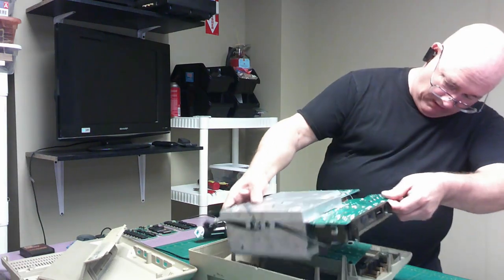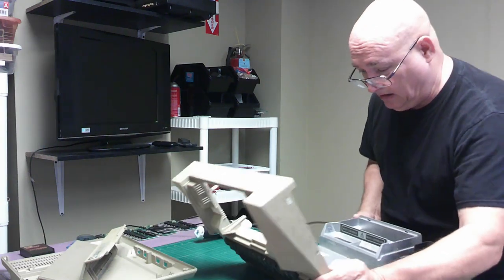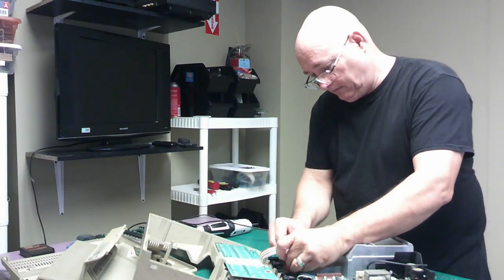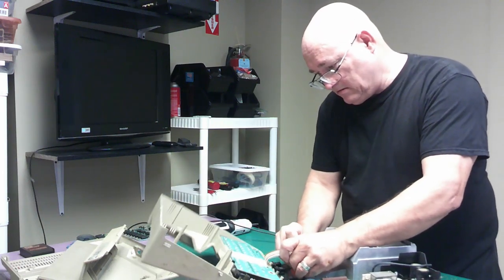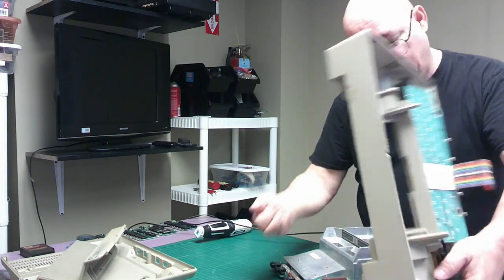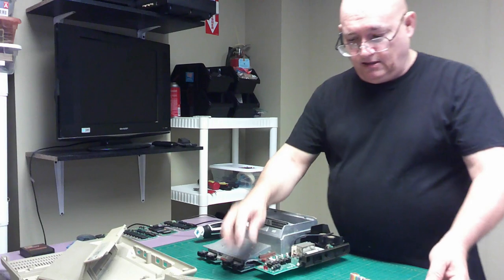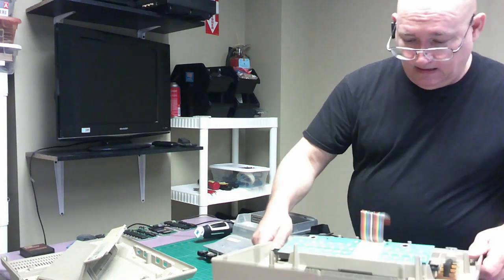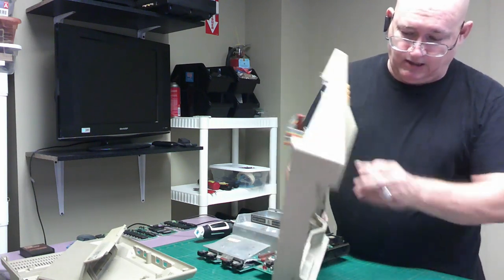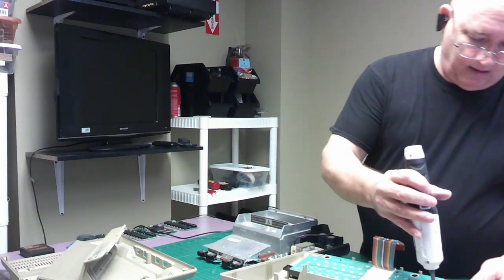Now, this should come off to the point where I've got the keyboard in the way. Yes, right there. See, the keyboard is still attached. So I'm going to disconnect the keyboard next. Okay, we got the keyboard there. And see how some of the keys are falling off. So we need to not only clean it, but we ought to figure out some way of getting the keys to stay on. See, look, they're all just falling right off. So, yeah, this is definitely going to need a bath. And definitely going to have to fix the keyboard. So let's get the keyboard off the rest of the way.